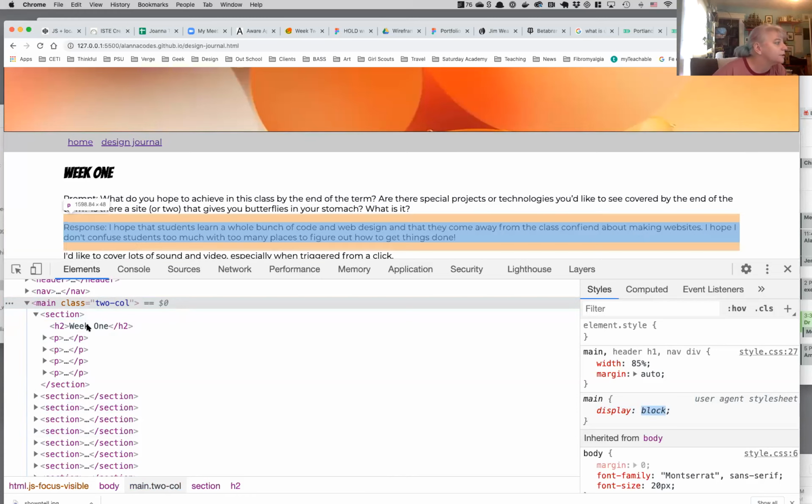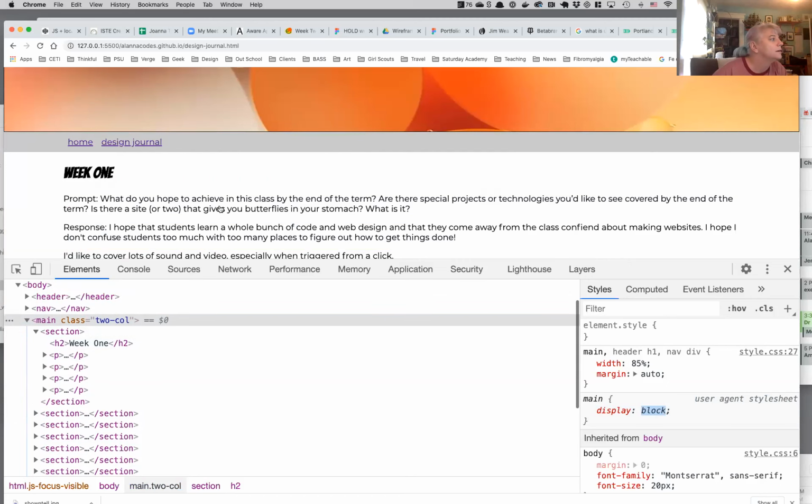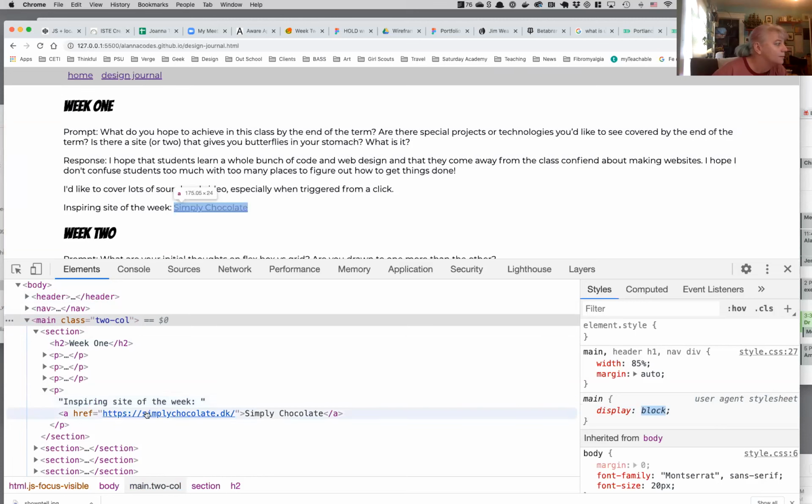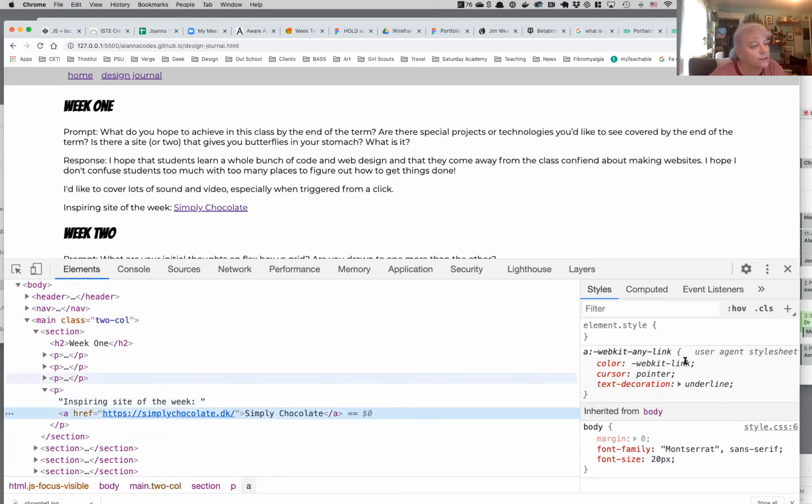Do I have any links in here? Yeah, so for Simply Chocolate, if I look at that, it doesn't even say display inline, but this only takes up the space that it needs. It flows with the content.